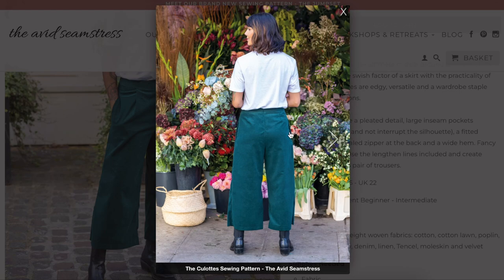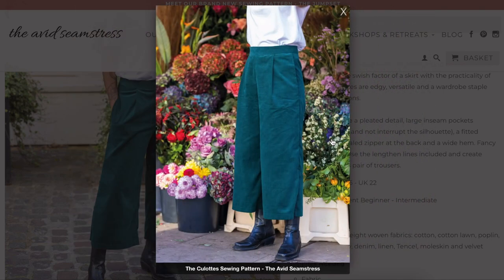Okay, here's the back. I guess I do wish we could zoom in one more time, but this is as close as we can get. The back looks pretty decent, actually. Maybe a little bit full through here. Like her bum isn't quite filling it out, which for those of us that have a bum, that's kind of good news for me. I know it's drafted for a little bit curvier of a body than she has, but the drag lines are minimal, you know, like pretty decent.